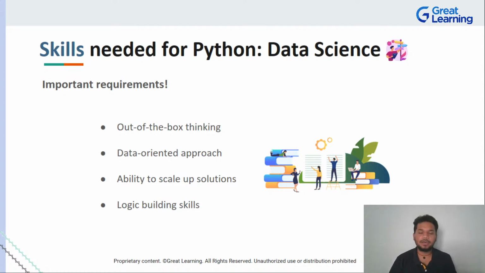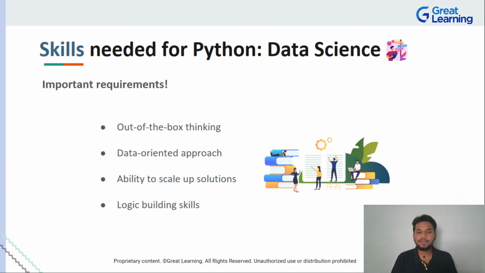The second thing is data oriented approach. Of course, if you're looking at data science, you have to be a fan of data. When I say fan of data, what I mean is that as soon as you look at data, you have to know that there are so many things that you can find out from that particular data, right? So you have to have an interest, a passion, a calling towards data, to know that you can derive something beautiful, you can create a beautiful analytics report, machine learning algorithm and artificial intelligence powered entity or whatever it is at the end of the day using data. So you have to align yourself in a way where you really like working with data, and only then it becomes possible to give your 100% in this domain, right?